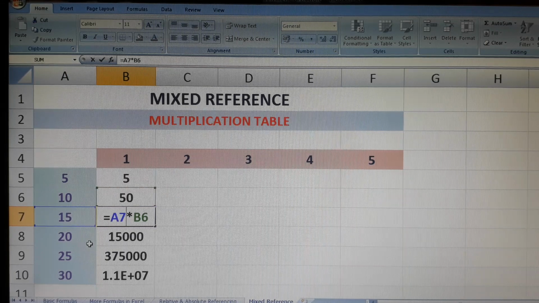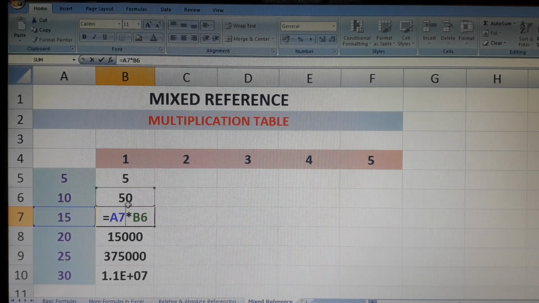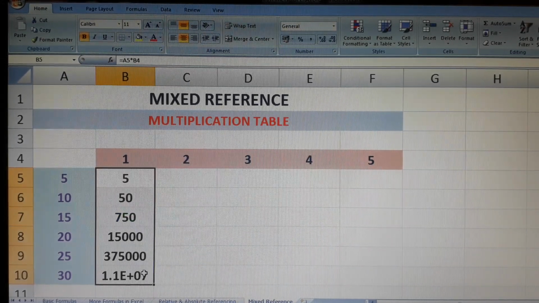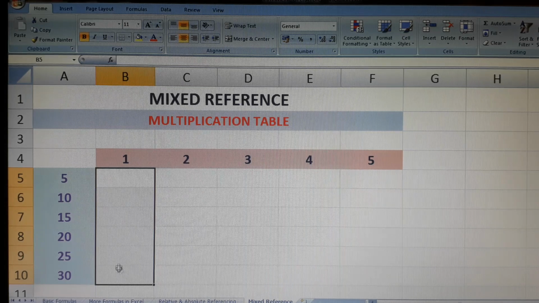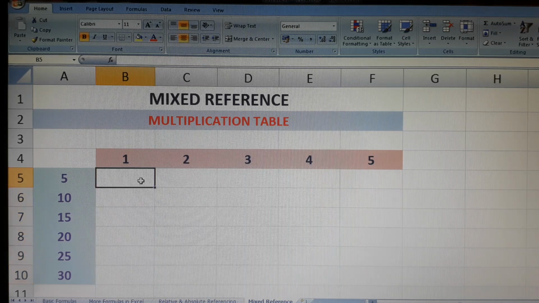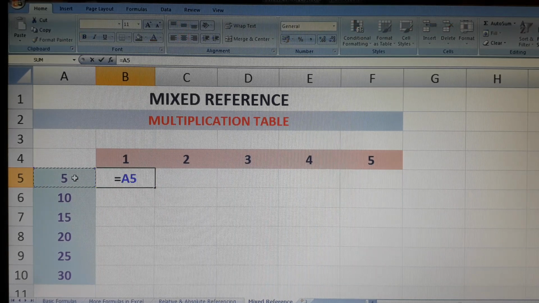So let me clear this formula and write down is equal to, say, this one, A5 into this one.